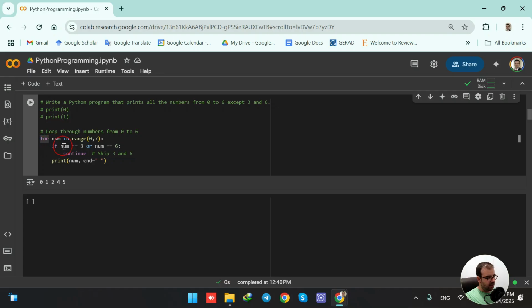If num equals 3 or equals 6, simply continue. And if this statement is not true, print that number for me.